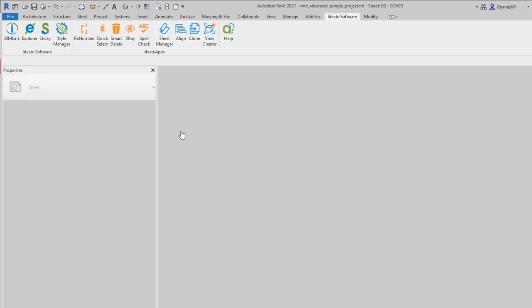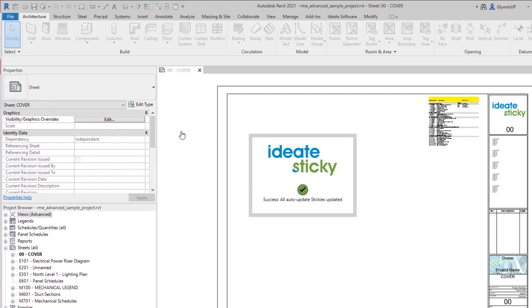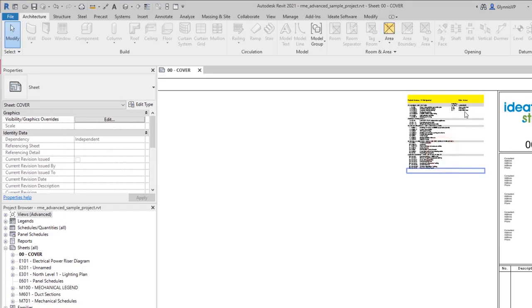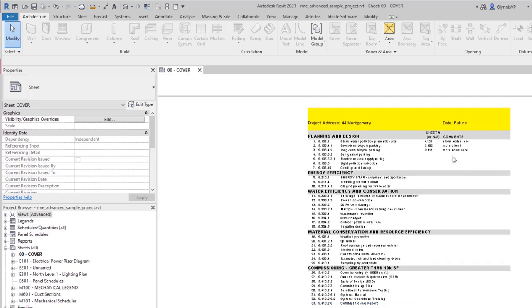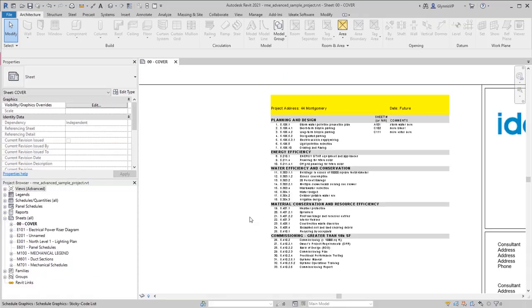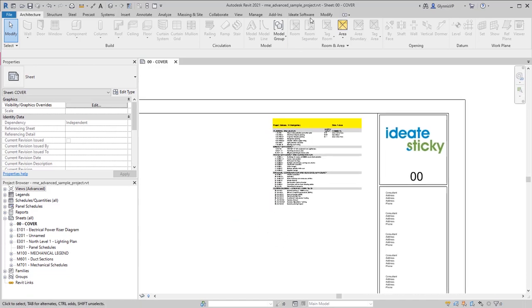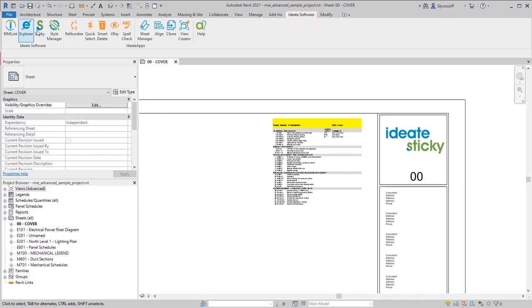And we'll go ahead and put that there, and then when the file is opened up again, Sticky knows that auto update is on, so it checks it. We get the success icon there, and we can see here that the new information is listed now. So code lists are a great example of stickies. Let's take a look at a few others.